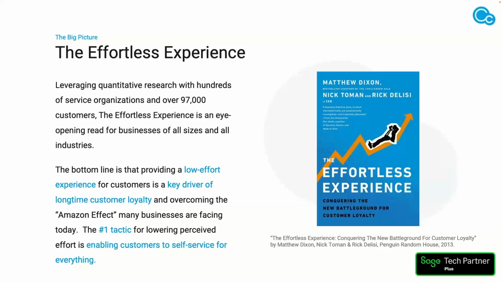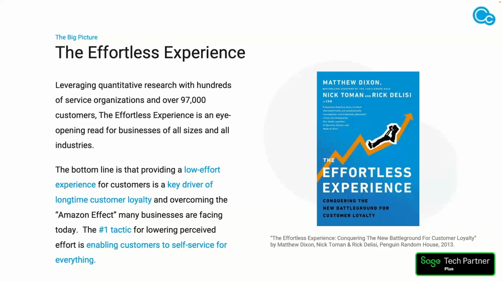They had this initial hypothesis that it was all about white glove service and things that are obviously a very important part of how you operate. And not to say that those things aren't relevant. Obviously, you want to take care of your customers, you want to treat them well, you want to appreciate their business. But what ultimately is the key driver of that long-term customer loyalty or that long-term wallet share from your customers is overcoming that Amazon effect, or providing an Amazon style experience.